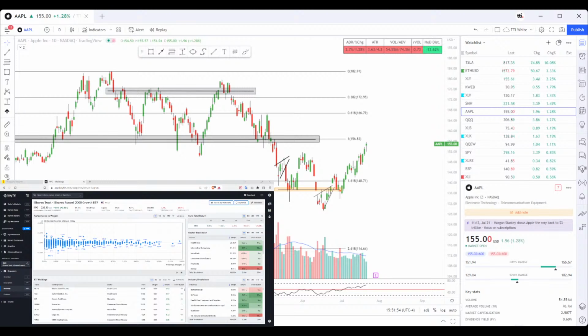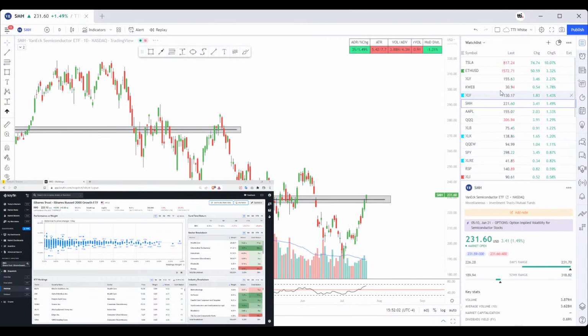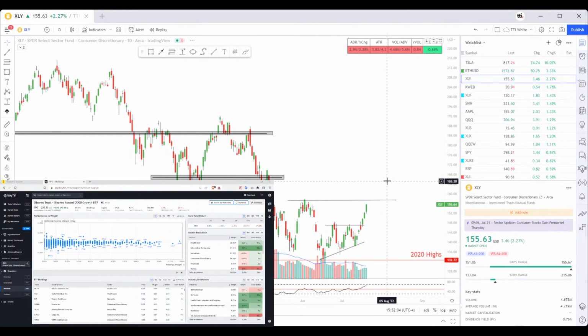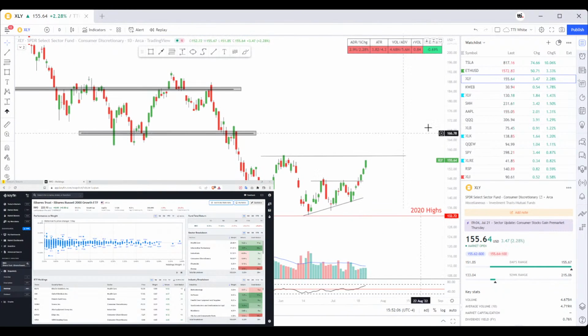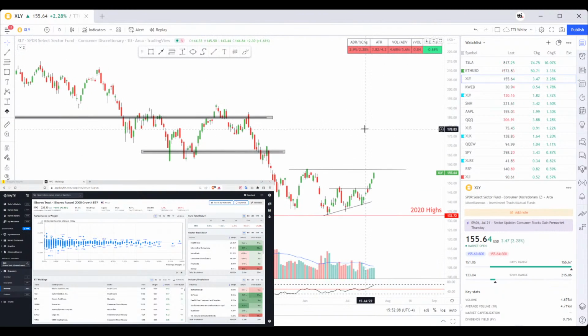Market's different. People are always late to the party. Is this going to continue? That's the hard part. But so far we've been able to position ourselves in a few names to take advantage of a longer trend if they do form. If they don't, made a couple shekels on the way up here.